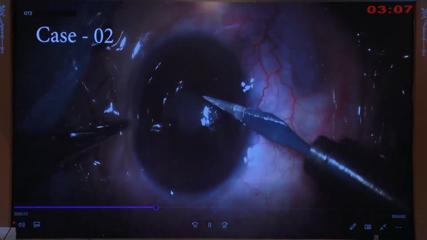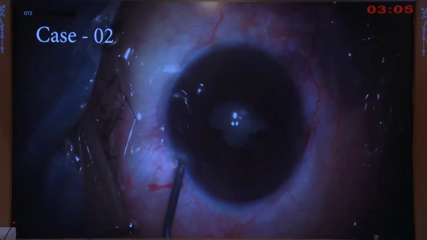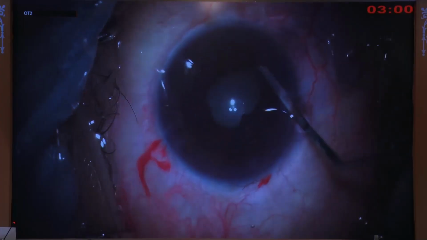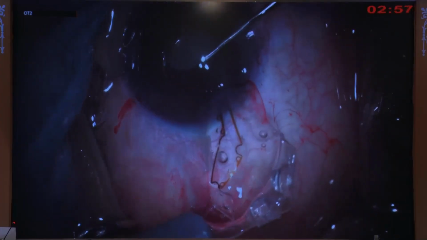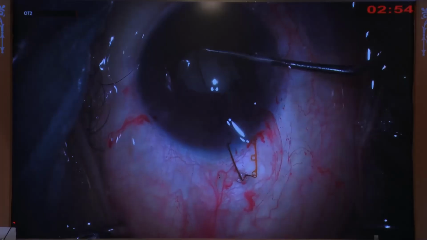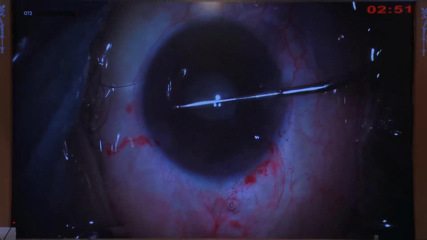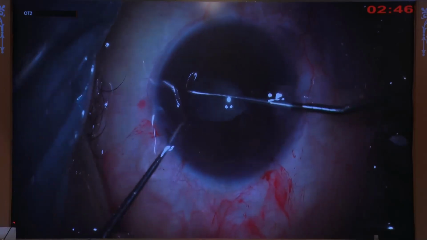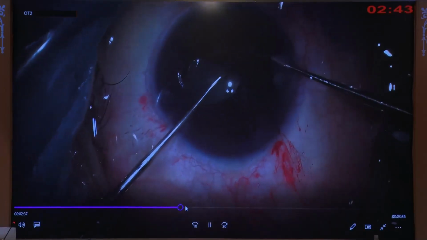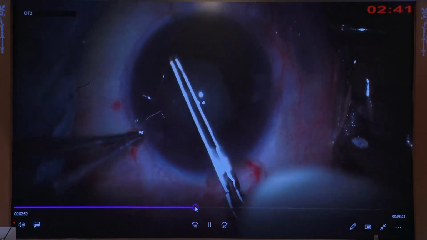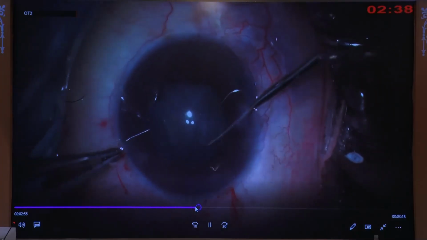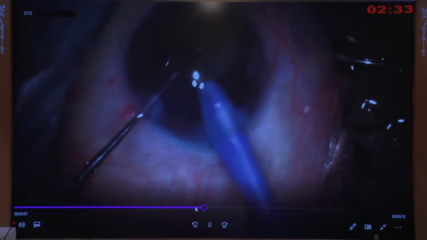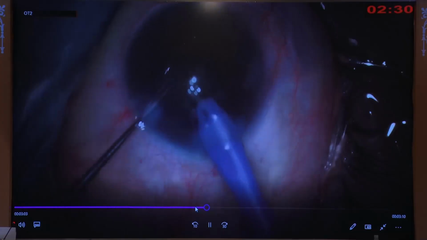Another case is also very simple, and sometimes the pupil is slightly floppy after removing the membrane. So I always decide when to put the iris hook and when to put the rings. If the pupil is slightly floppy, you always put the rings. So this is the BX ring. After putting these rings and the pupil is dilated properly, you can easily do the cataract surgery in this type of case and emulsify the nucleus very easily.